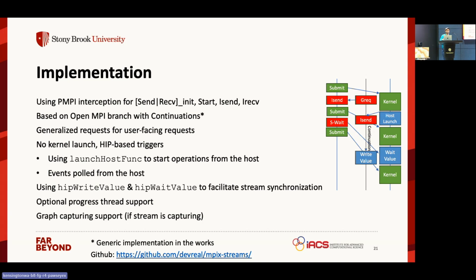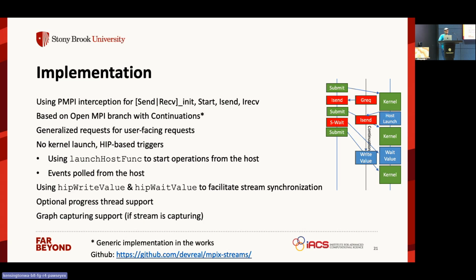Basically that means that once the stream reaches that point, the CUDA progress or the HIP progress thread calls our callback. And then once the callback is done, the kernel continues executing. Or we can also use events where we poll on an event, and once that event occurs, we do the send or receive. So in that case, the stream will continue past that event. It's not blocked.